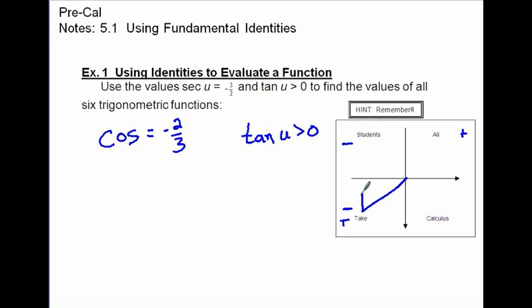So the overlapping quadrant would be quadrant 3. So our triangle, our nice lovely triangle there, is going to be right there. Okay? And we have cosine is adjacent over hypotenuse, so that is adjacent. Remember the hypotenuse is never negative, so the 2 is negative. And if you quickly do Pythagorean theorem, 2 squared plus b squared is equal to 3 squared. B squared is going to equal 5, so b is the square root of 5. So that is my missing value that we need to be able to have there.